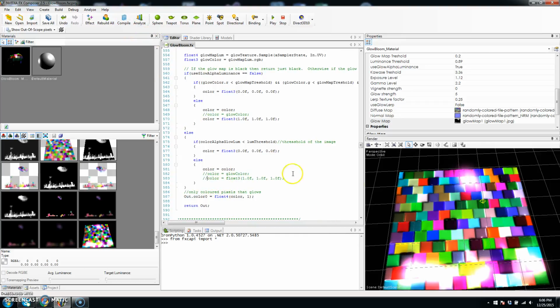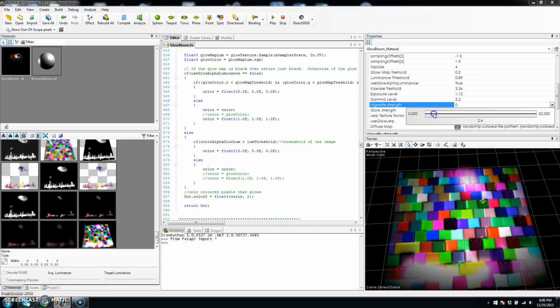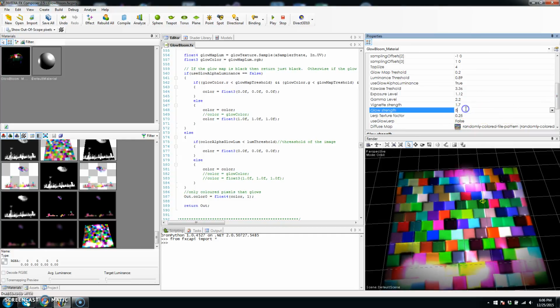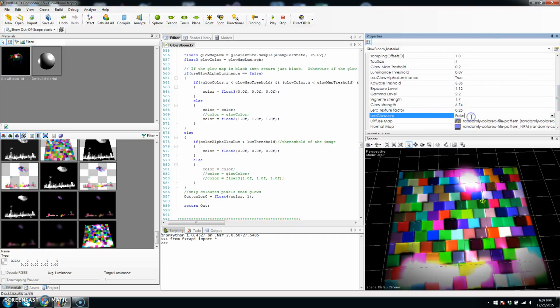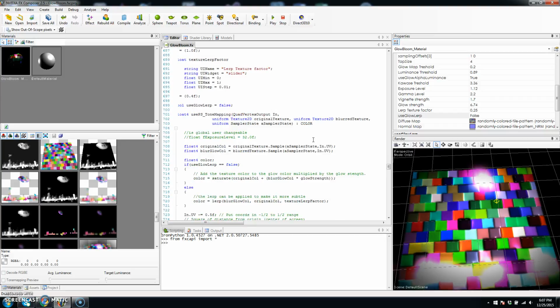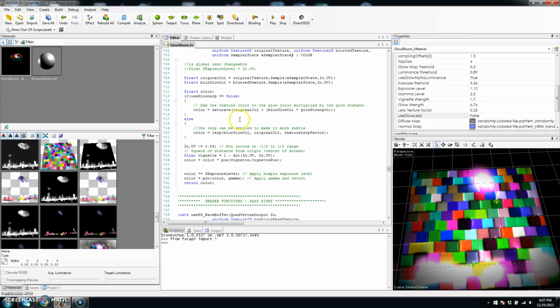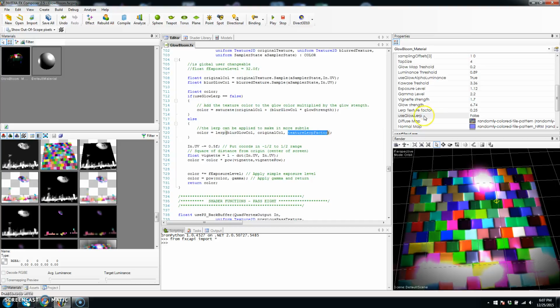Or what I could do here is go to my settings. Of course, I can again set the vignette to be a little bit here, make it prettier. I can change my glow strength, which is currently 5. I can put it really high or a little bit lower, something that I like. And I have the 2 flags here, so I can use the glow lerp, or I can just use the second calculation. So if I go to my last pass, which is after the Kawase filter, I have a tone mapping. So I have use glow lerp or doesn't use glow lerp. So I can lerp between the blur color and original color, depending on the texture lerp factor, as you can see down here.